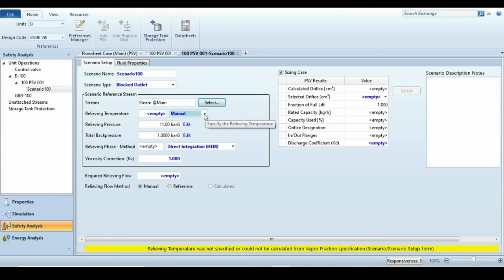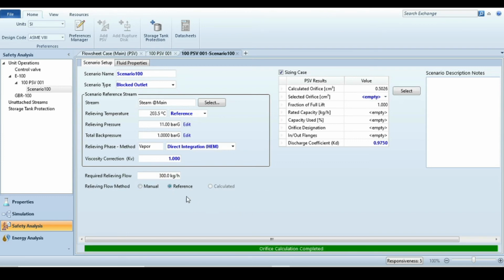So we are saying that the relief temperature should be the operating temperature, that is okay, and the relief pressure. For required relieving flow, we are also taking the reference value, that is the maximum flow rate of the steam, to release the pressure as early as possible.